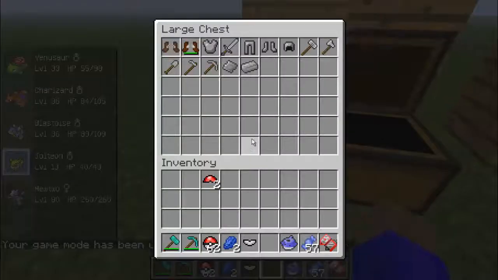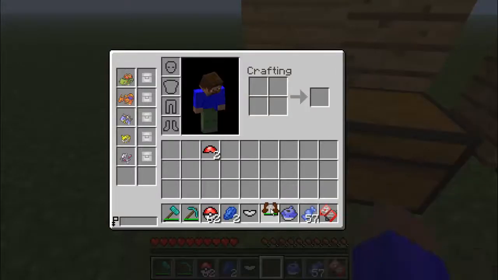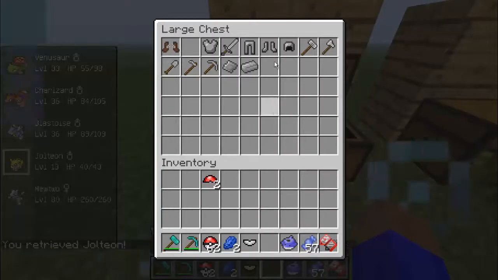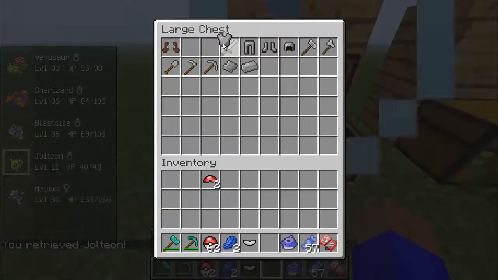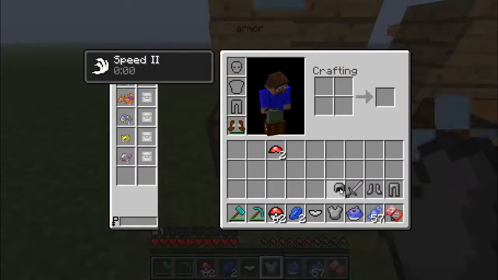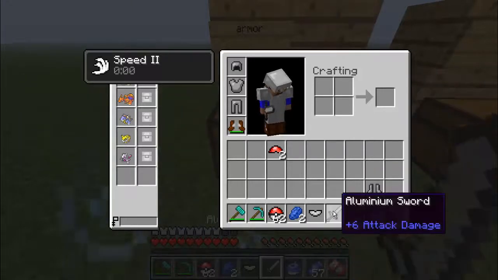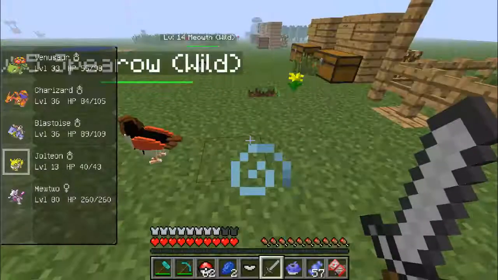Armor. Here we are. There's running shoes. I love running shoes. They make you super fast. Let's get you Jolteon. And here are all the Olenium. I don't know why, but it's kind of cool. Seems cool to me. And you can go super fast with the Olenium if you have running shoes.